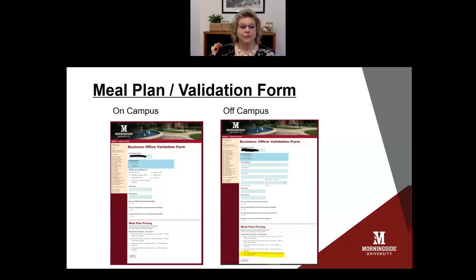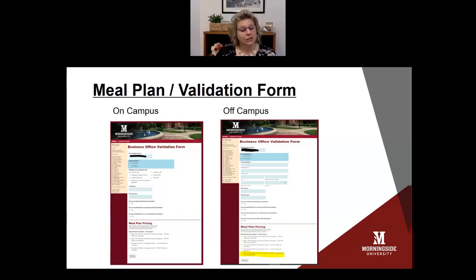It works a little bit different for students who are living off campus. So if you select the off campus option, it does allow you to confirm your address for us, your contact information like your cell phone and things like that. It does ask a few other miscellaneous questions that if they apply to you, you definitely want to click on those. And then it does give you those options for the full meal plan, but most of our commuter students really just choose that $50 plan at the bottom.